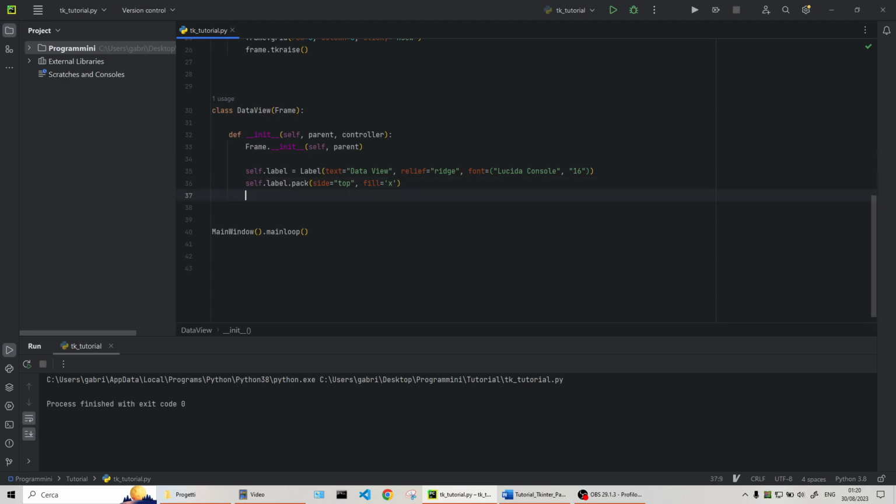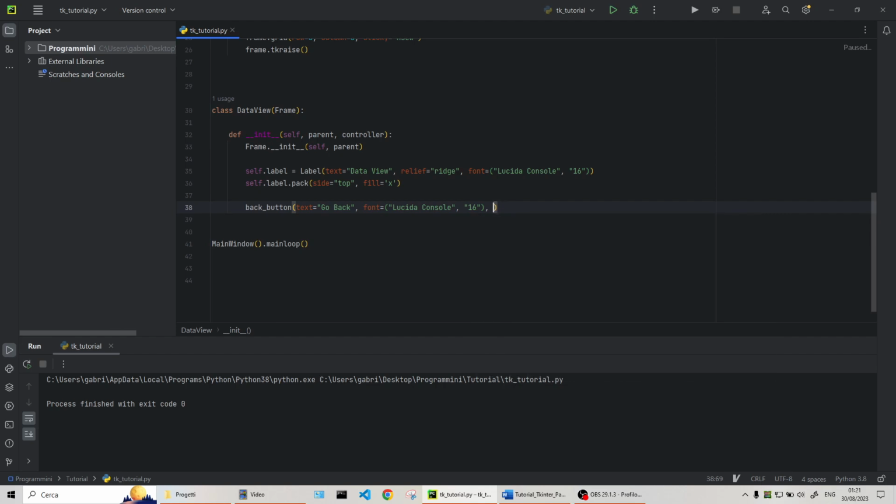So we can here create a back button, text equals go back, font equals Lucida Console 16.